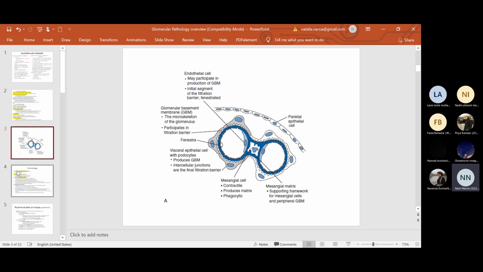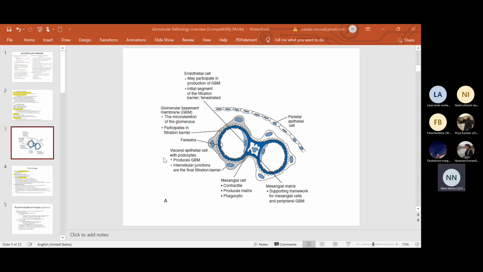And what happens actually is filtration increases, okay? You lose protein in that case. But it is so minimal, again, it is so minimal a change. Clinically, you have manifestation, but morphologically, you don't have any manifestation.